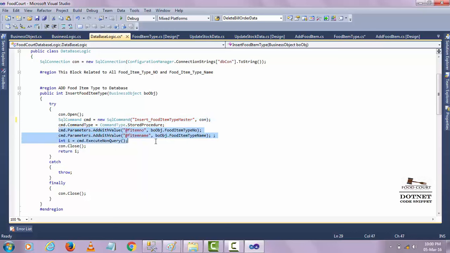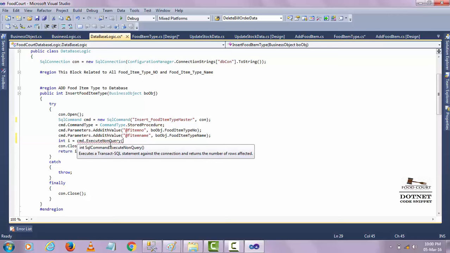And here in the command parameter value, we are passing the parameter values through this business object, food item type number, object name food item type number, and the object name food item type name here. When these are inserted successfully, you can see this execute non-query return type is int.